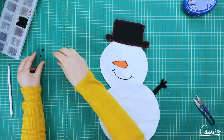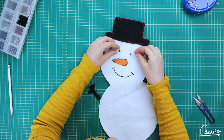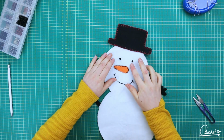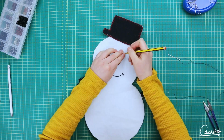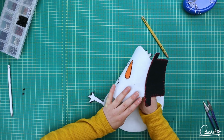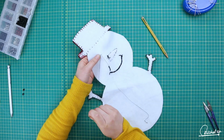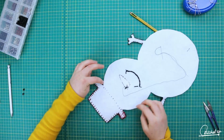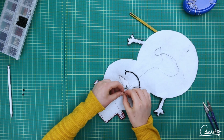So now for the beady eyes, we're going to make sure he doesn't look too drunk and just place them by eye. So I've got a slightly thinner thread. I'm going to mark it with pencil there. I know that's where the hole is. So then I can create a knot. Just so I've barely gone through there. You can't even see it from the other side, but it's just so that I can knot my thread.